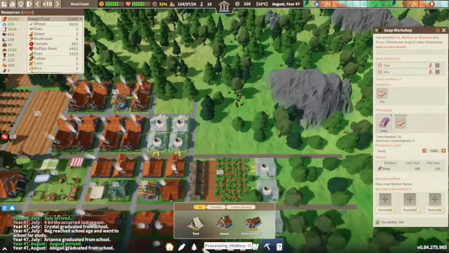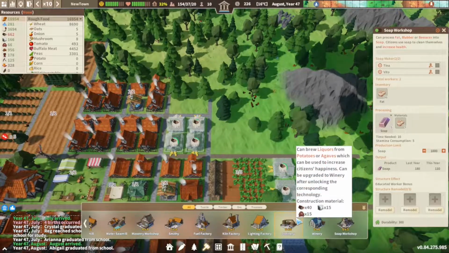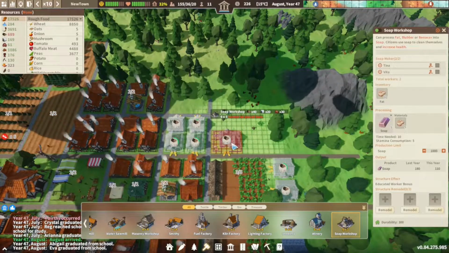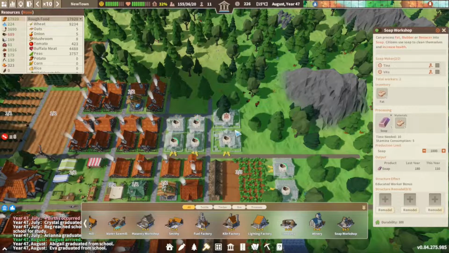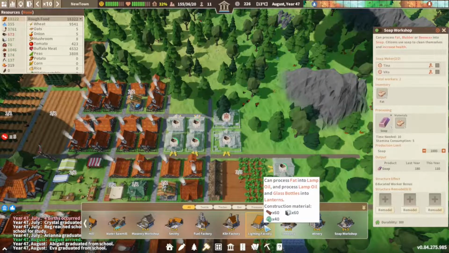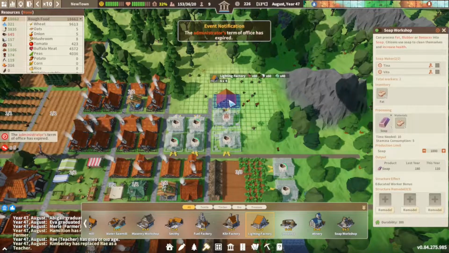So let's grab in the processing. Let's go ahead and grab the soap factory. And we're just going to put probably 2 of them: one to make soap and one to make medical soap. And then we want the lighting factory in order to start making the things we need for the mine.